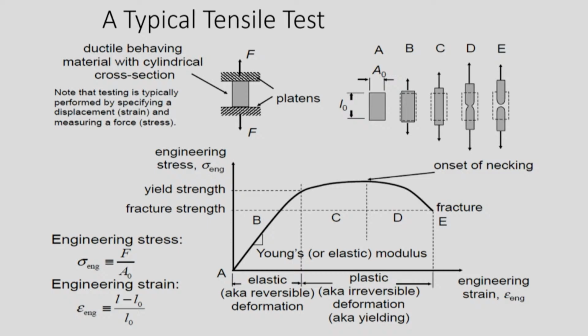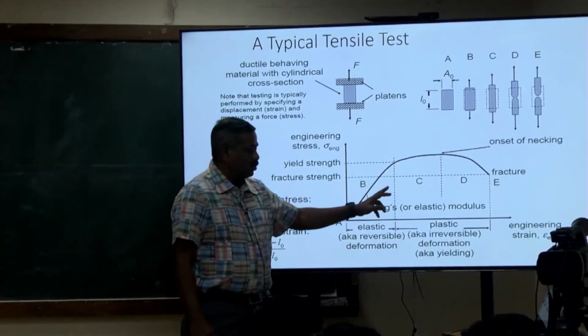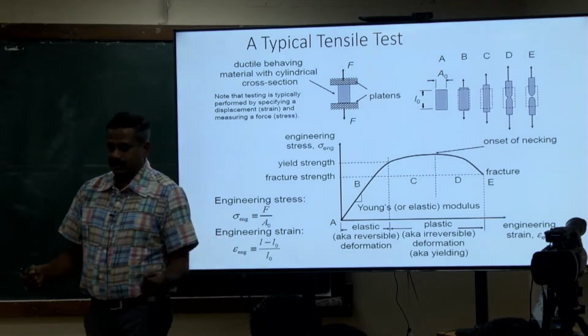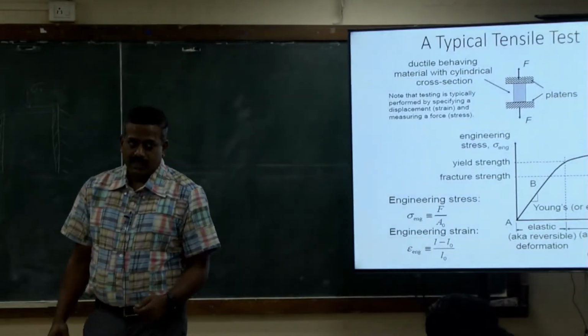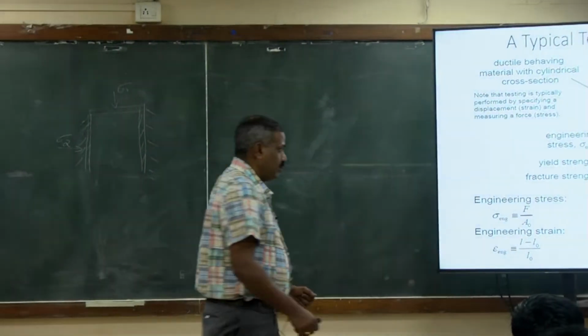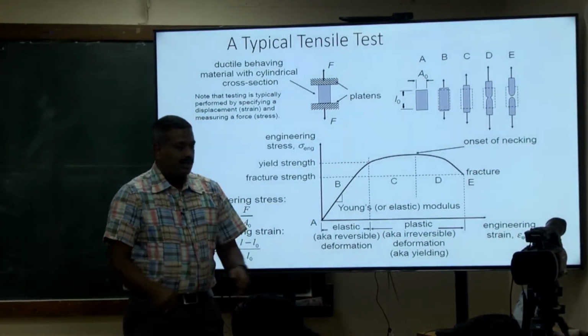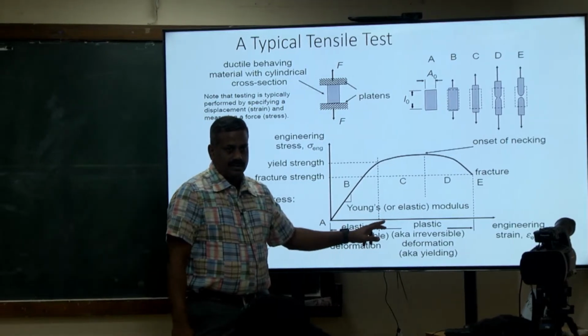Okay. So when you take a typical tensile test, it means you're pulling it. Okay. So what happens is, again, you can relate to pulling a plastic sheet, right? It goes to elastic deformation, plastic deformation. At one point it breaks, right? So initially, at smaller loads, when you pull that plastic sheet, it comes back to its original position, right? So that's the elastic deformation.